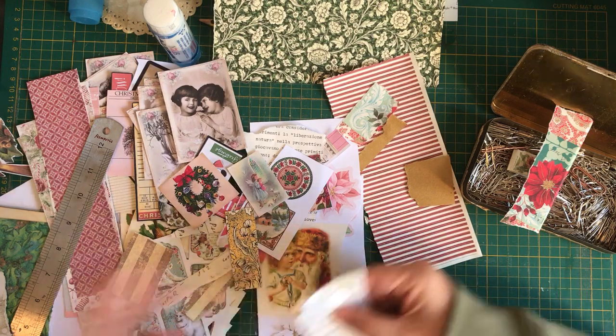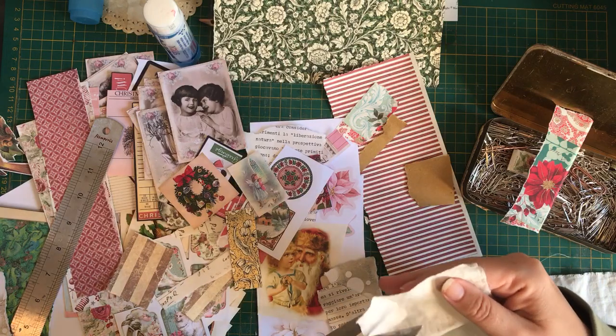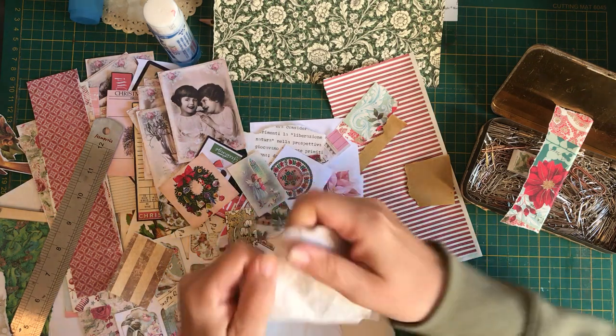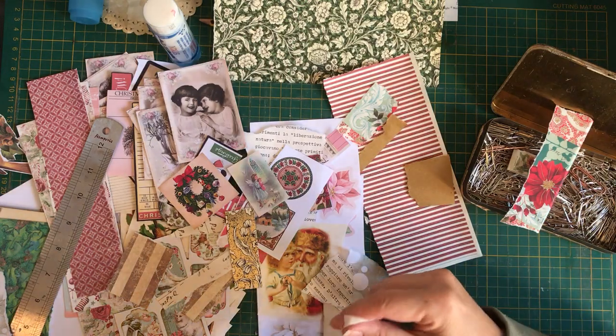Let's go a little bit beige. Why don't we do something beigey? Beigey, paley, pastel-y, pretty. Oh gosh, I love this linen. What was that from? Who knows? Oh, and I can't rip it. I'm trying to rip it. No. Oh yes, it is. It's rippable.